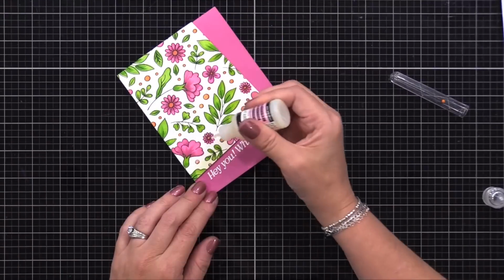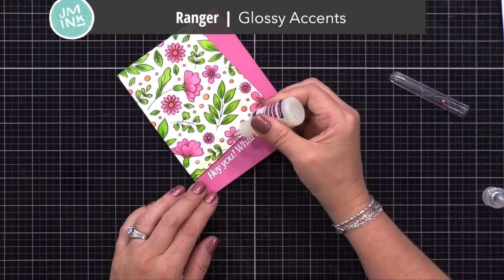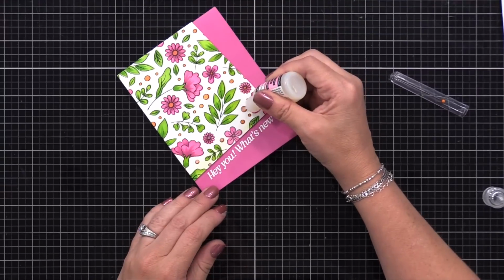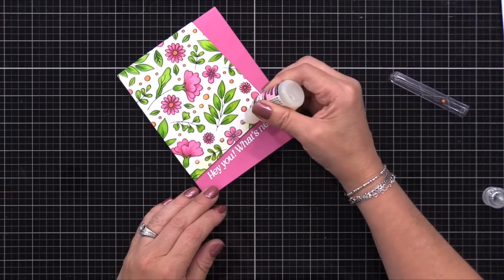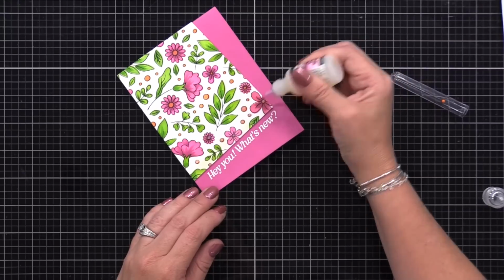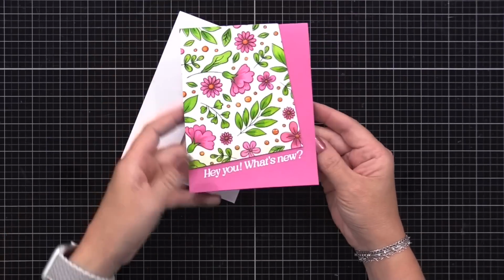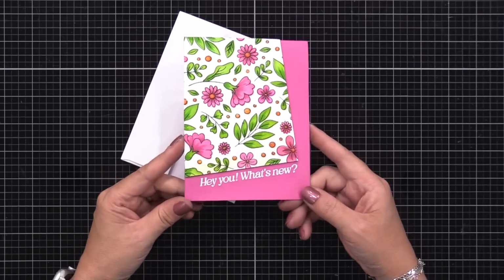Doesn't take long, it doesn't have to be perfect by any means, and it does add a lot to that background. I'm finishing it off by doing dots of glossy accents at the center of the flowers and on the little dots in the background. After giving the glossy accents some time to dry, here is a look at our completed card.